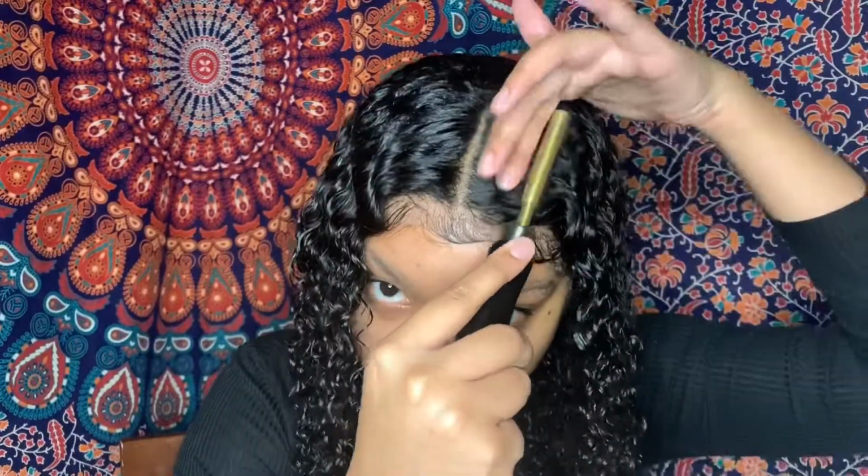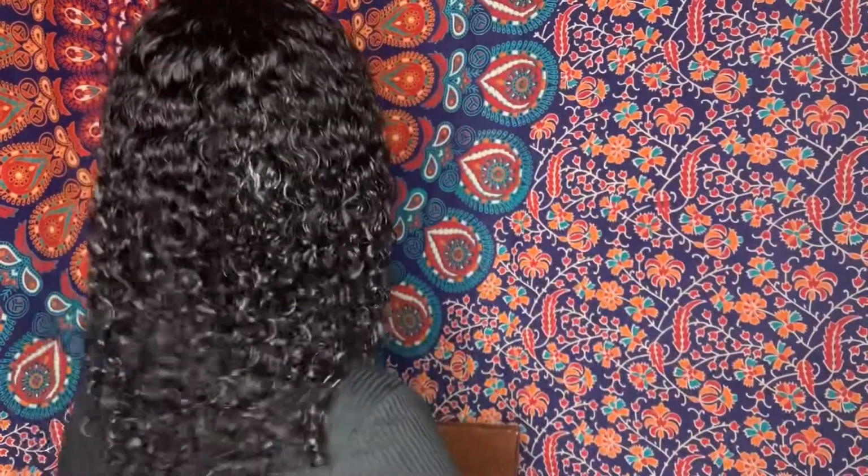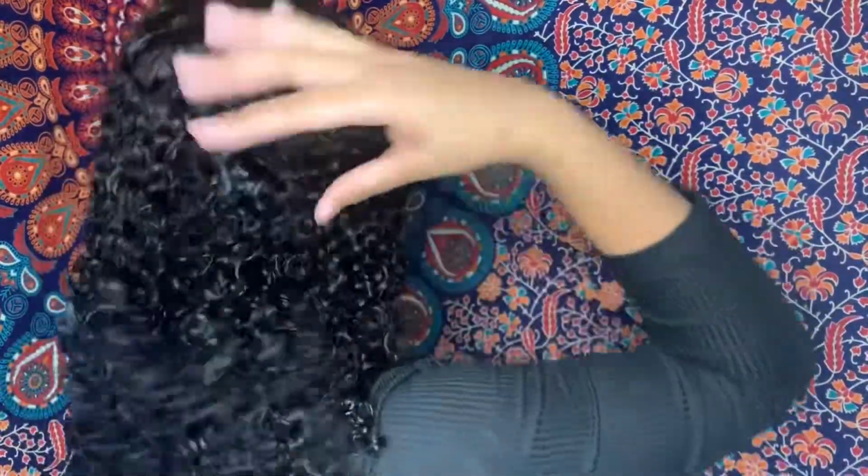So then lastly, I go in with my hot comb just to flatten everything out, and this is the finished look. I'm just giving you a little view from the back to see how it looks and how it hangs. This wig is 22 inches, mentioned that before, but I forgot to mention that it is 130% density.